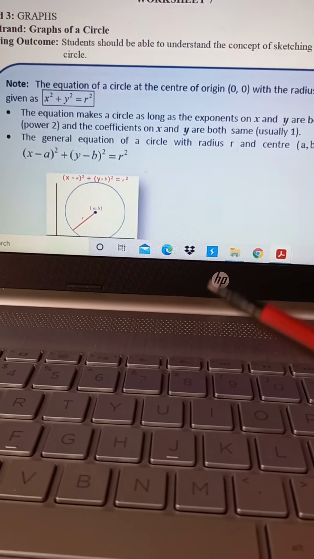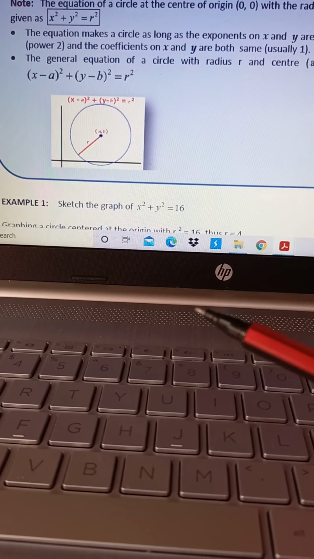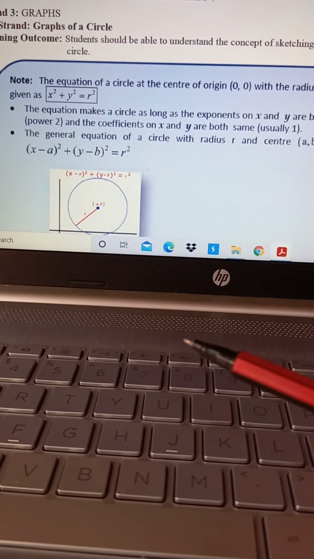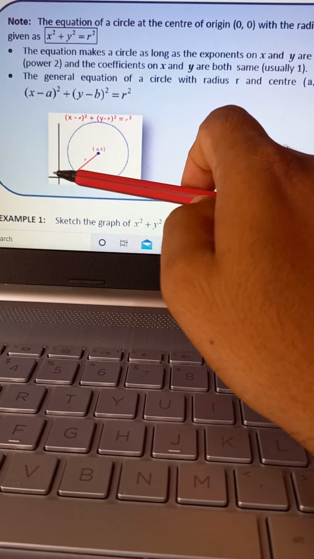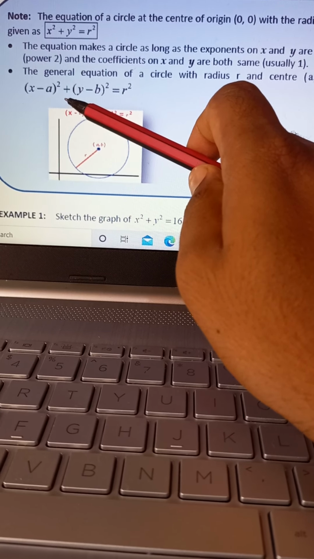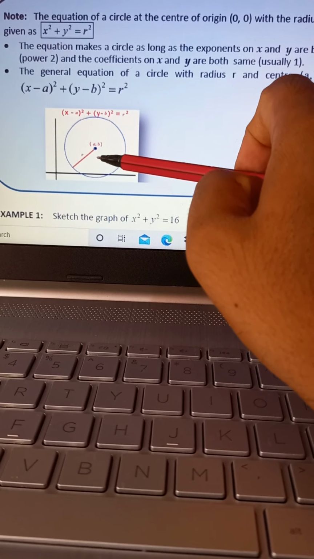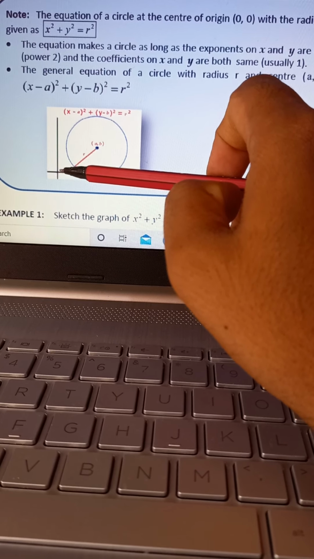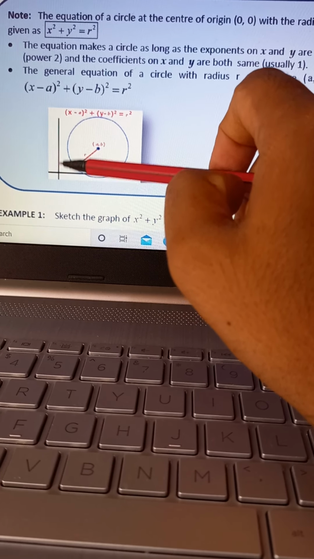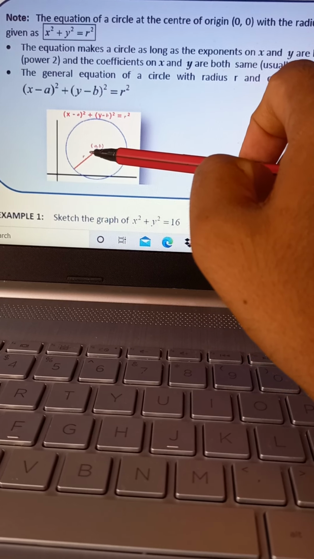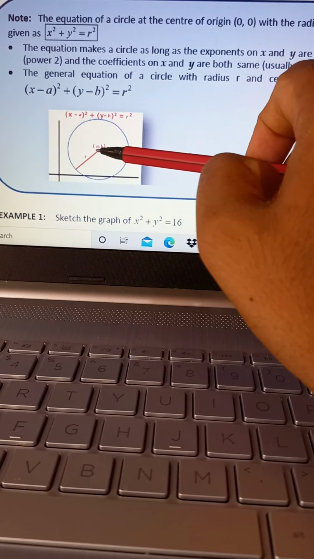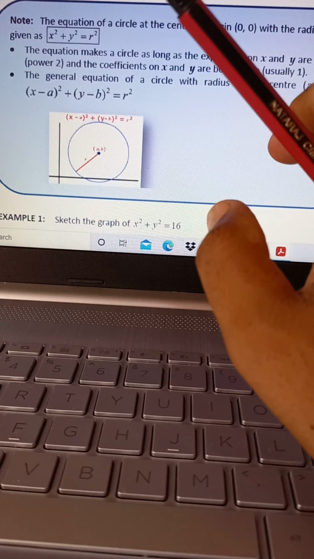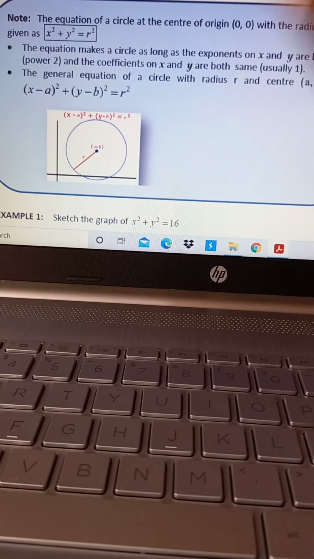Okay, let's move ahead. Now this is the graph of a circle, how a circle will look like. This one here is a transformed circle. Our original circle is at center 0, 0. Now this one is moving a units right, so we have a center x value a, and b units, negative b means b units up. So b units up. This is where our new center is. And then the radius of r. So with that center, we just need to measure the radius of r and just draw a circle.